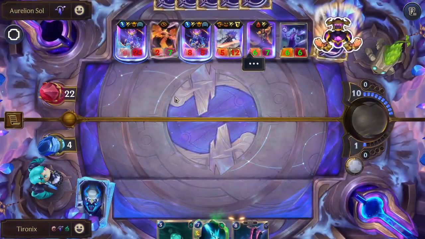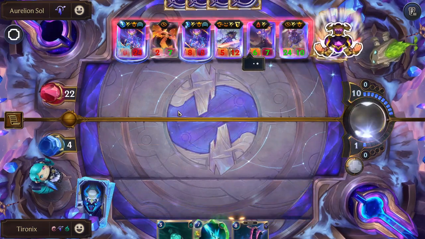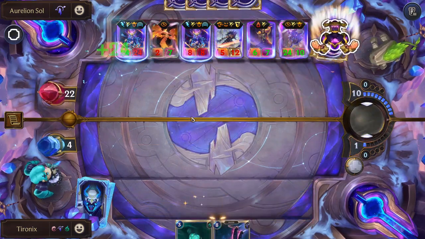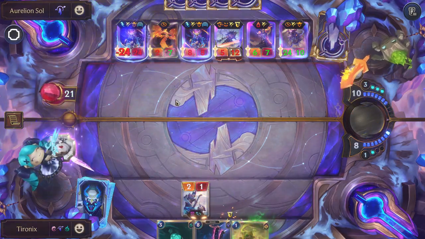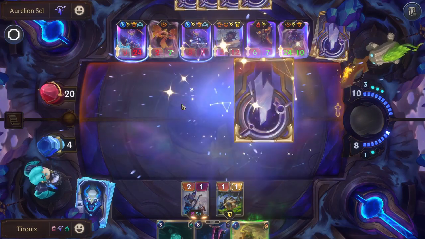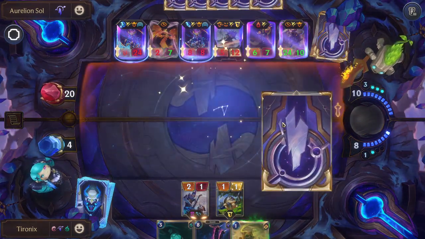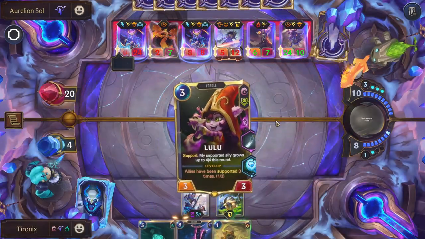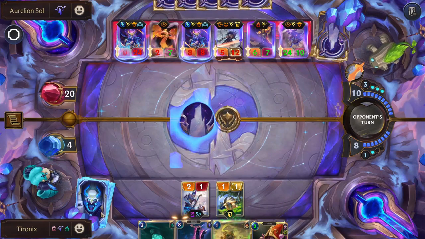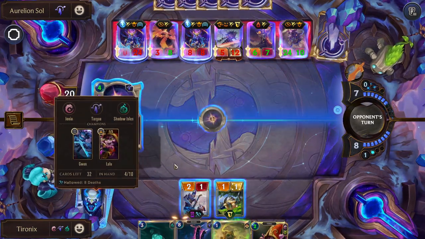Well, I hope this shows you how good Enfeebling Strike can be, because I don't think anyone expected that we would still be alive at whatever round this is. Like, we've put up a valiant effort. And it's impressive that we still haven't drawn a Gwen, to be honest.